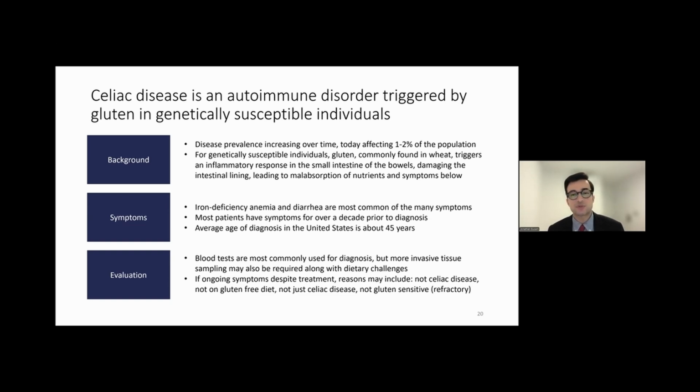And in terms of evaluation, what that process looks like at one of your healthcare provider's offices, they'll probably start you with some blood tests, either looking at your genetic susceptibility or evidence of that inflammatory process happening. And then more invasive tissue sampling may be needed depending on what those tests show. To help treat, we do a gluten-free diet, but sometimes there are symptoms that persist. In that case, we may want to revisit the diagnosis. We may want to think about our foods. Is there any kind of contamination going on there? We may think about if the disease has been going on for so long that it's now refractory, we may need some other medications.